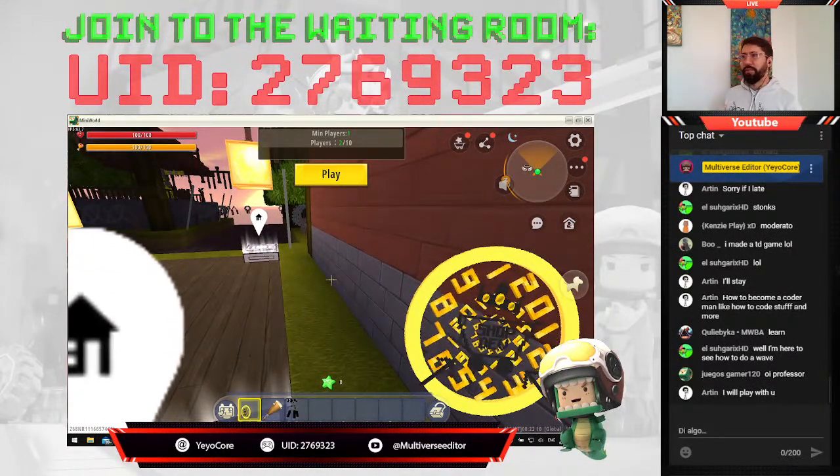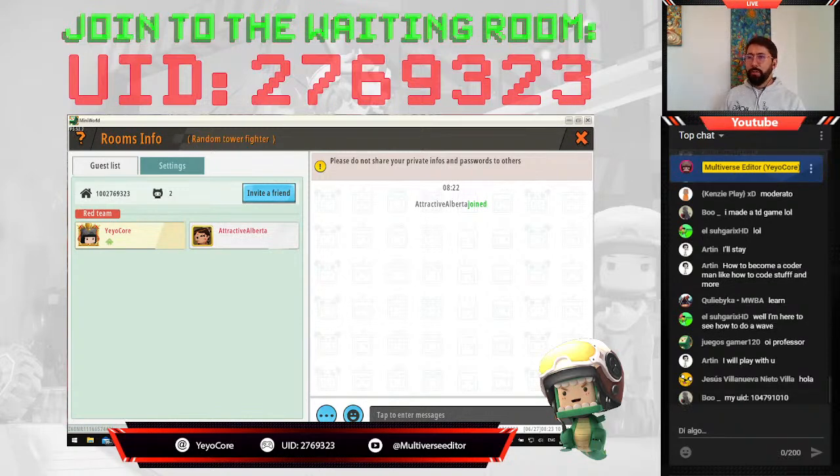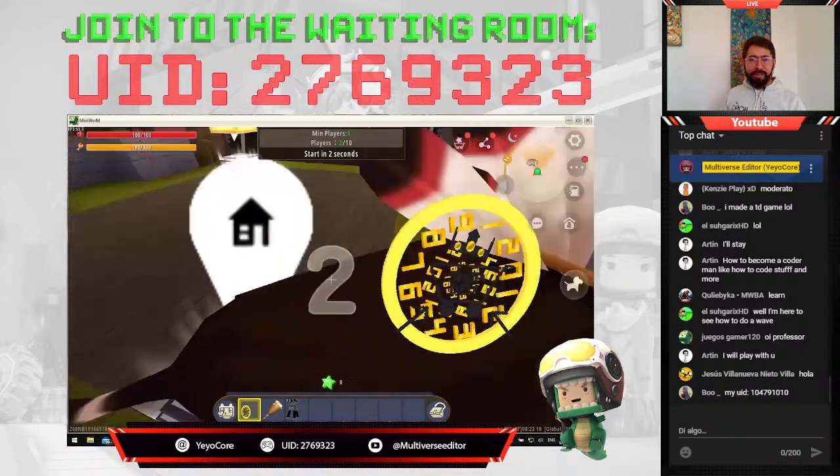All right, team, welcome, access this room, guys. Remember, the room is going to be 27. It's just in the top right here. You are going to see some letters that say join to the waiting room, and also the UID, which is going to be 27693233. So join the room and we are going to play together in this Kenzie room, okay?